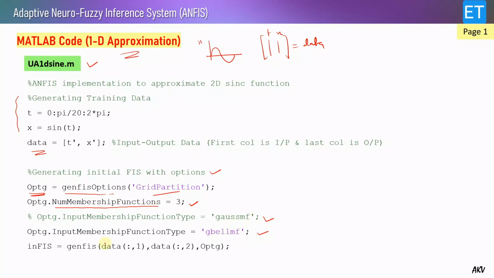Okay. So now with the help of GANFIS, I'm creating my model, my neural net, which has the name ANFIS. Here you have to give the input. So this is the first column, that is input, and this is the output. So it will be treated as input and this will be treated as output for the network. So I have an input output data set available for training. Okay, so with the help of these options, my network will be created with GANFIS, and this is my input and corresponding output.